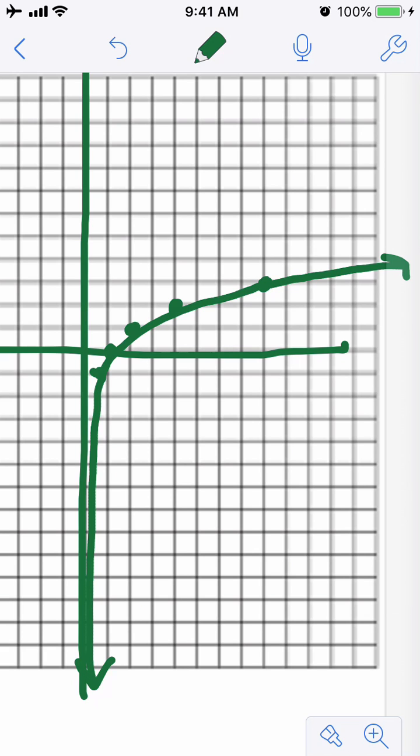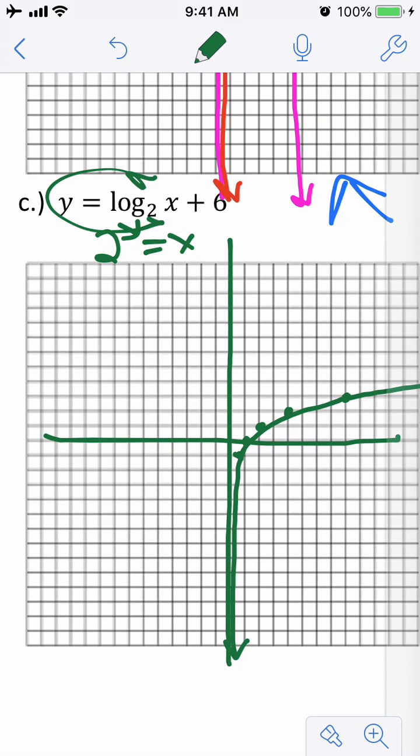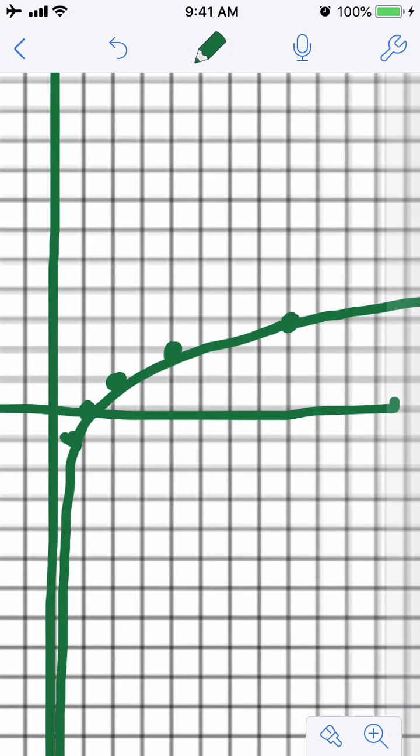Accuracy is good. Okay. Now, what is it telling me this transformation is? We kind of already talked about that. It tells me do the parent function and then go up 6, right? Add 6 to each of these points in the vertical direction. If it was minus 6, we'd be going down 6, but it's not. It's add 6, so we're going to go up 6. So from here, it's a good place to start. 1, 2, 3, 4, 5, 6, up.